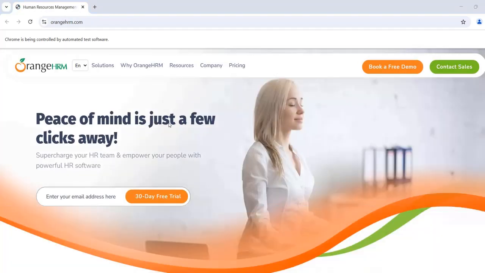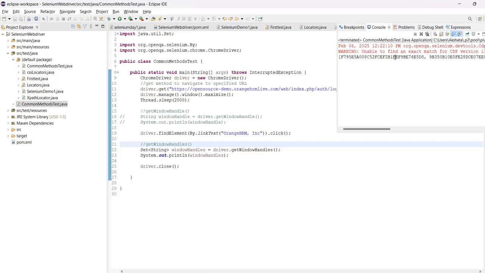If you see here, we have two IDs captured. The first one is closed, and the next one did not close. Only the first ID is acted upon because we have used the close method here.